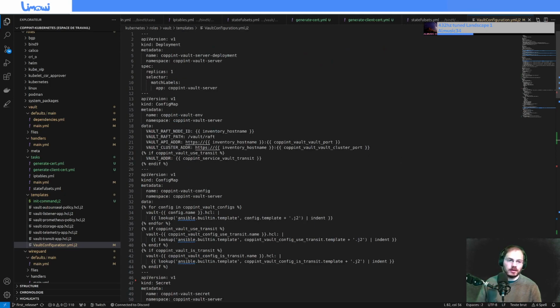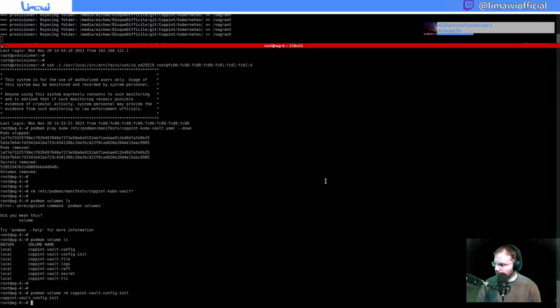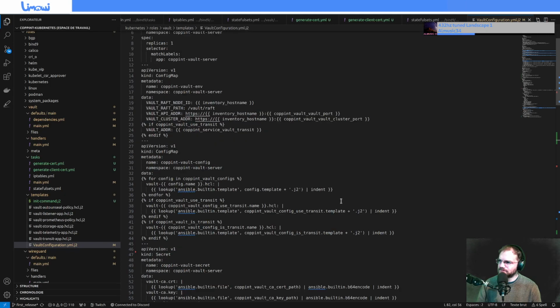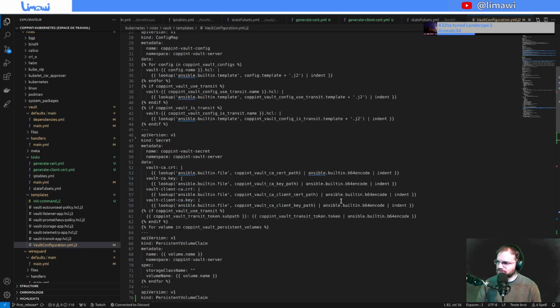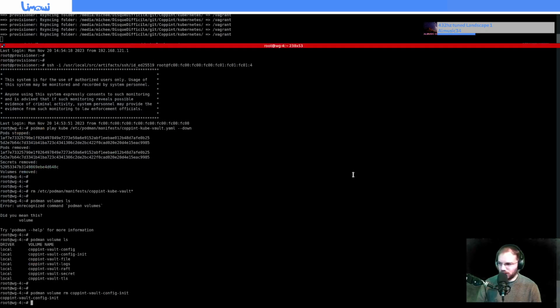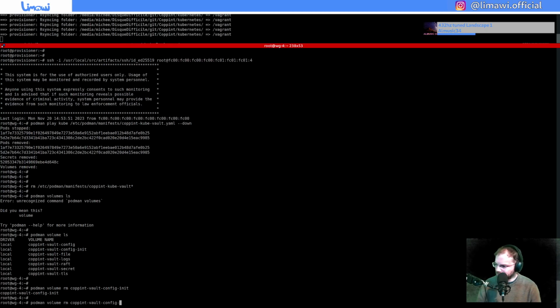No, it's not. So it's a rest from before, which is not normal, because normally with the down, the config map volume should be destroyed. They are not stateful set per se. Anyway, let's clean now the TLS one.